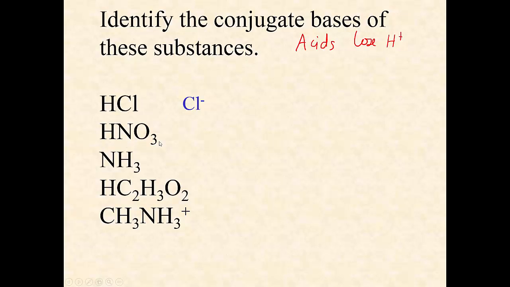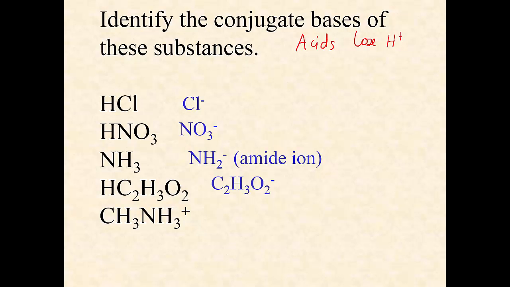HNO3, take away an H+, and what do you have? NO3-. Okay, NH3, take one H+ away, you have an NH2-. We are going to see a lot of organic acids and bases in this unit because we focus so much on the weaks. Here's acetic acid, from the acetate. Remember, if you ate something you felt icky, acetate ion. So take it away, you have your acetate.